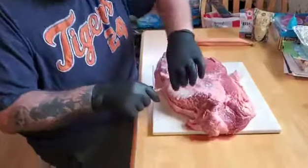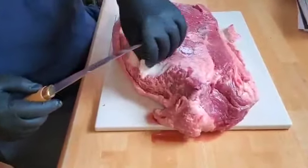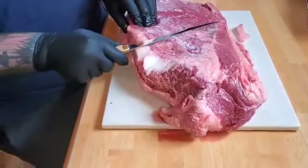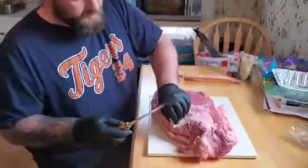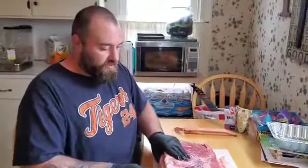You want a nice sharp knife. I got a fillet knife here. I'm just trying to trim some of this stuff off. I know you shouldn't be cutting towards yourself. I shouldn't be doing that. But yeah, none of this is going to taste any good.